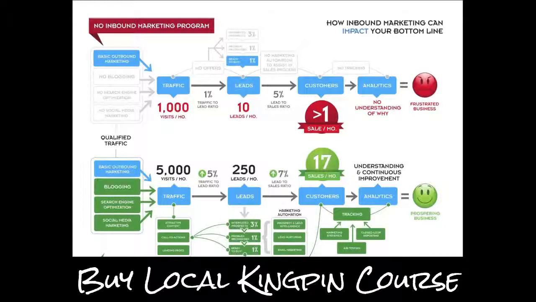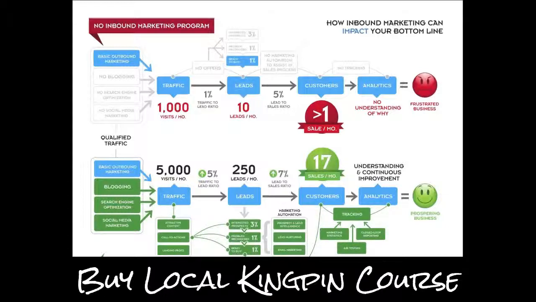They don't have offers like you would in inbound marketing, so people who don't want to hit the contact us button aren't converting. Then, taking those leads, not many of them actually turn into customers. They might not be very qualified. They might not be the best person for you to contact. So by the end of it, you're not sure where people are coming from. You're not sure where the very few leads are even coming from, and you're kind of frustrated because you're just not really seeing much coming out of your website.